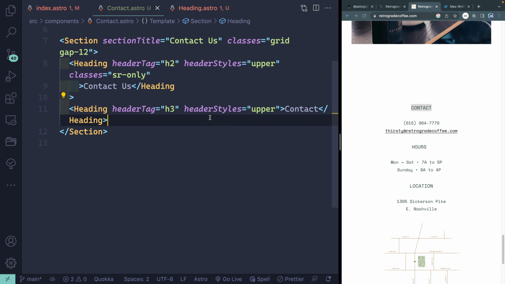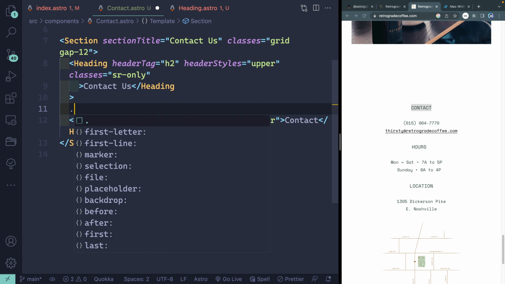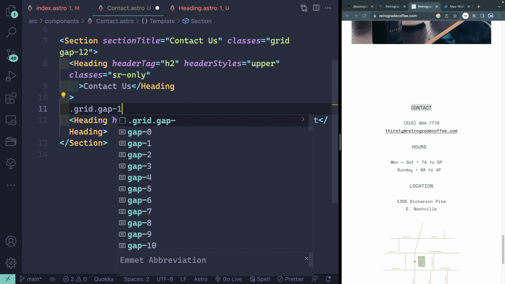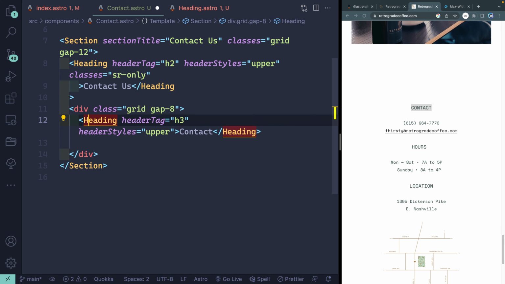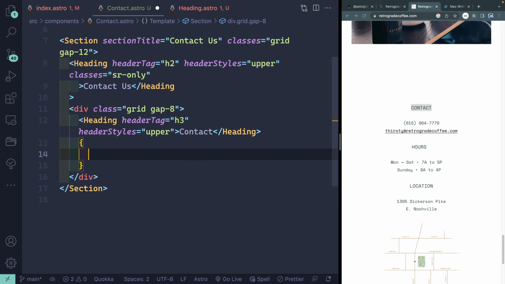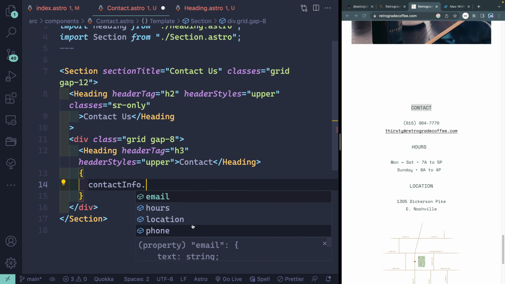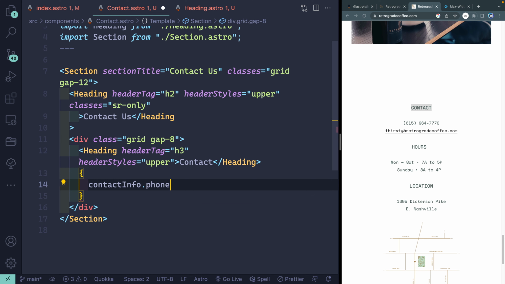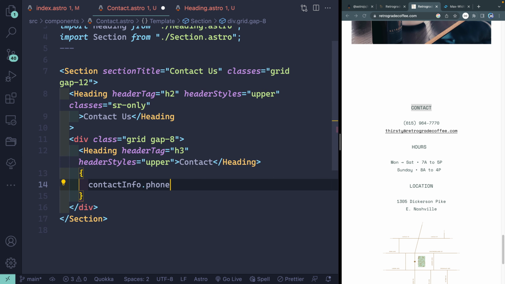Okay, so then each of these little sections, we'll do grid, gap 8. I don't know, we're just making stuff up now, but I'm going to pull this up. This is going to say contact, that'll work. Below here is where we'll actually grab our contact info. And here I can just get access to everything in TypeScript, which is cool. So I could say phone, all right? And I can basically pull in whatever properties I have on my phone. I don't remember. It should be showing me those.